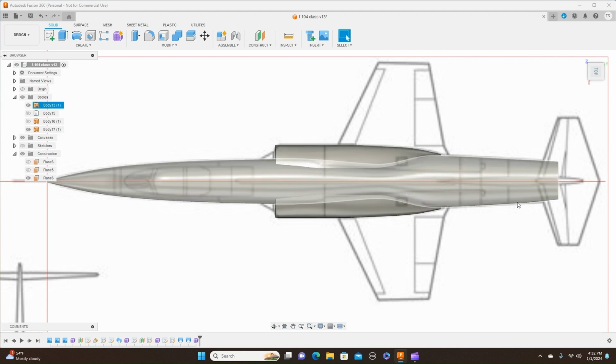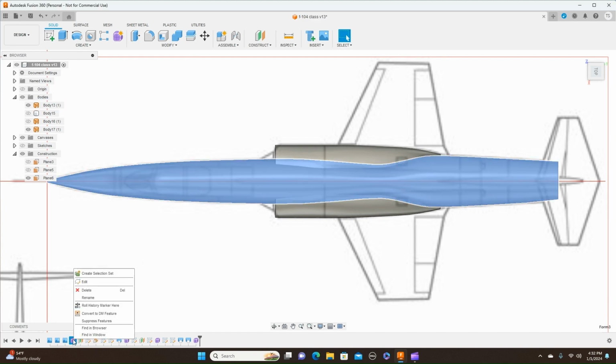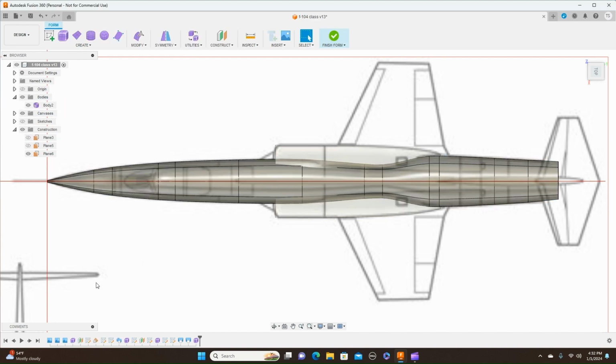Okay, what I'm going to do is move this body here, make it a little wider. So come down here in the timeline, and I believe it's this form here. Right click, edit.